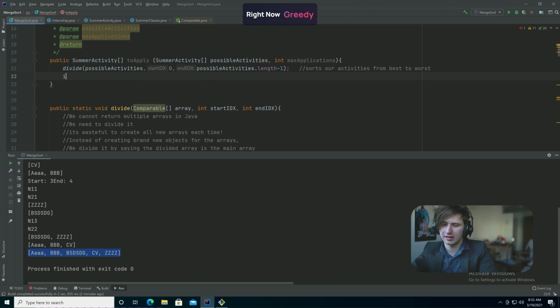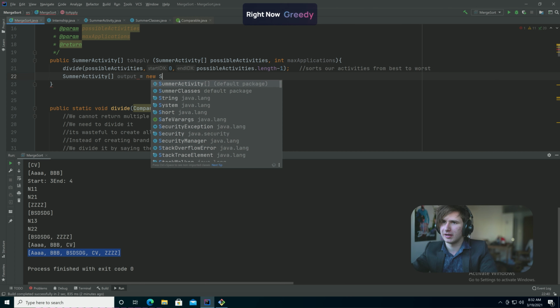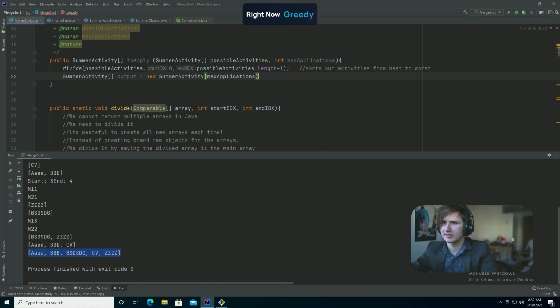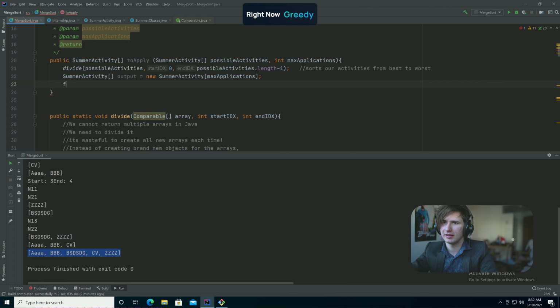So we can say summer activity array output is equal to a new summer activity array of size max applications, and then we can say for int i equals 0, i is less than output dot length, and i is less than possible activities dot length.